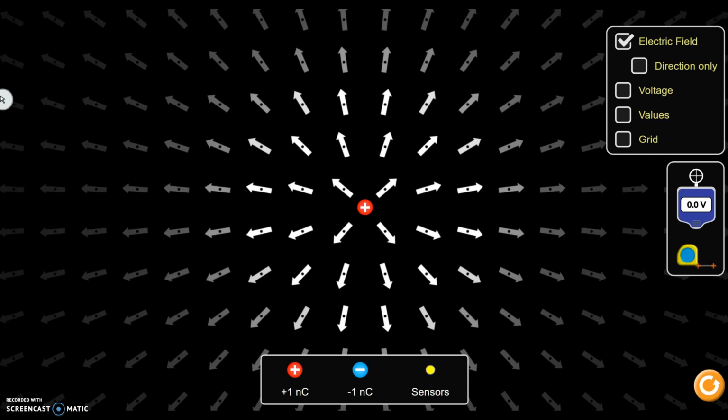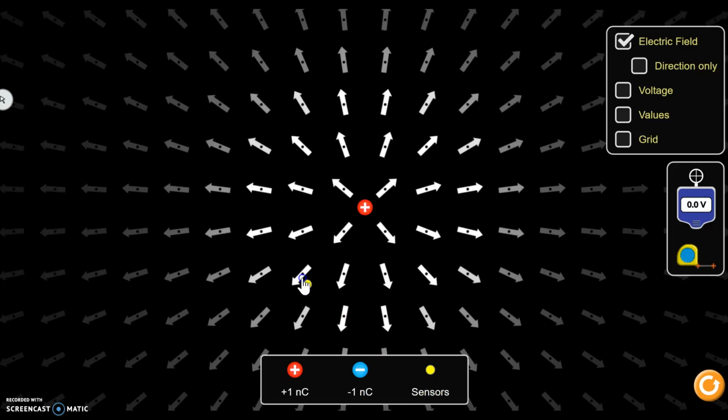What do the arrows represent? I mean, there's nothing here, so why can we draw an arrow? The arrows show the electric field, but specifically they show where a positive test charge would get pushed. We base the electric field on a hypothetical test charge, and we always make that test charge positive.